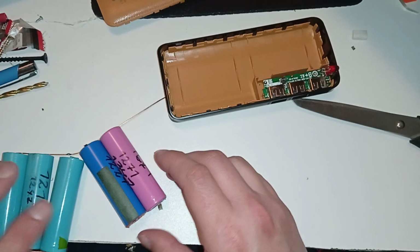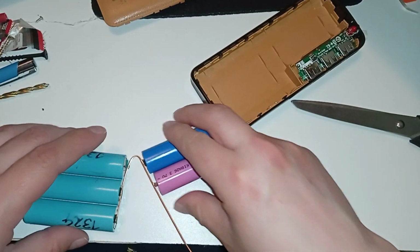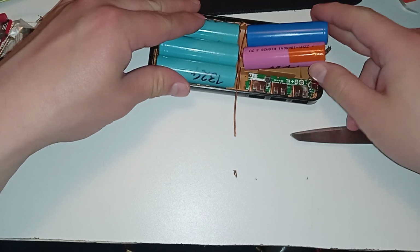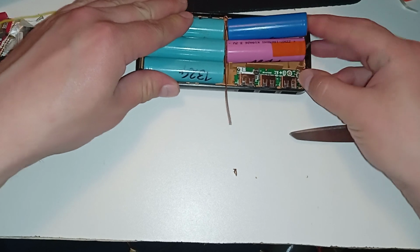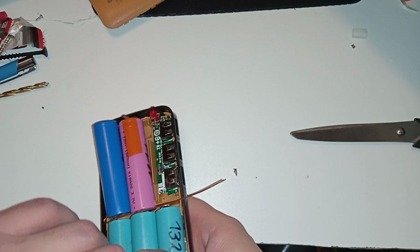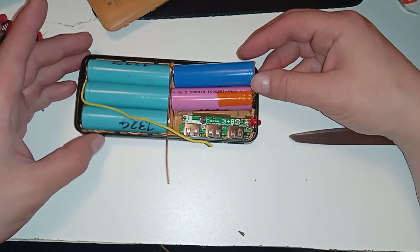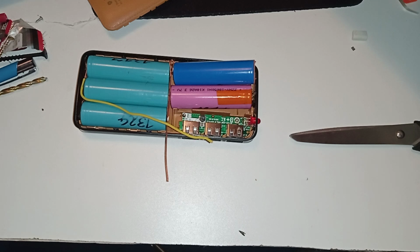Oh, and I messed up. What did I do? I wired it wrong again, but it's not a real problem. Oh boy, because the cells have to go in like this, and the positive will have to come across a lot. So yeah, this wasn't the best idea here. Oh boy. Let's try to correct it, like coming through here and coming directly, and it doesn't reach. Oh boy, I made a boo-boo. But yeah, I'll just have a wire coming here back and there. It's not a real problem.